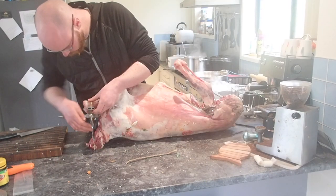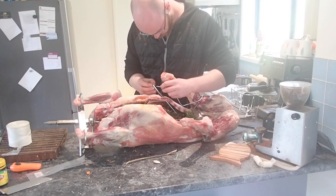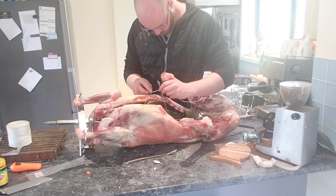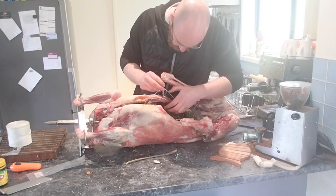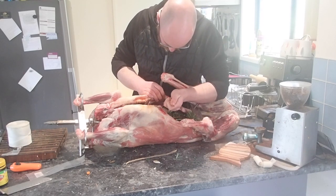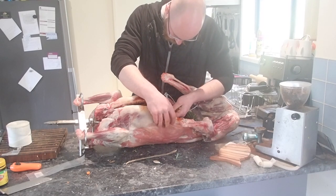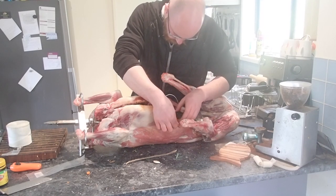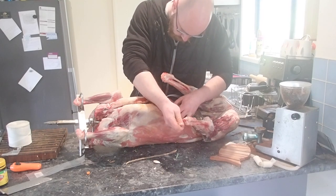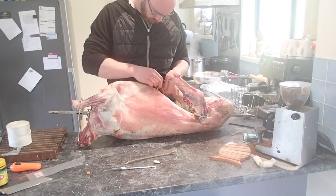Then fill in with some other spices: salt, pepper, paprika, garlic — you know, the good stuff. Then sew the chest back together. This is a specific needle meant for using on meat to put butcher's twine through to hold it together — it's the biggest needle I've ever had. I tied about half a dozen loops across the chest so none of that good stuff fell out.